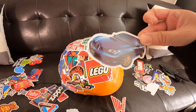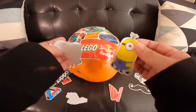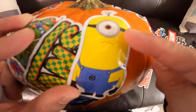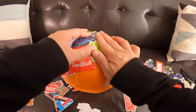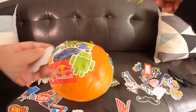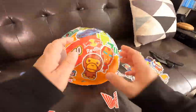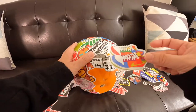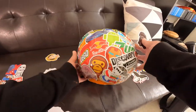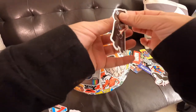Vroom! Guys, I'm getting worried. Look, only have a little bit of stickers left. Am I gonna be able to cover everything? Guess we'll see. I heard you guys. Monster truck. Oh, we're almost there. Look at this. It's looking pretty sweet. Let me just get the bottom here with some Darth.